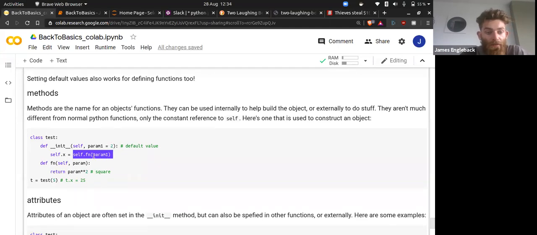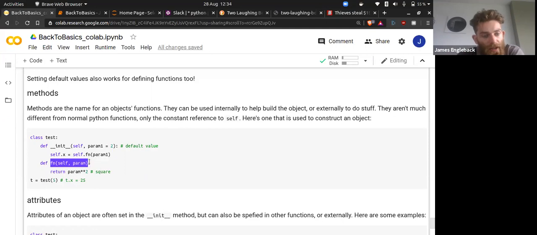Okay, and what's self.fn? Well, first you'll notice that to access that function, I have to say self.fn. And if I were to access that from outside of the object, then I'd have to type the name of the object, in this case t, after it's been initialized, and then .fn in that case.